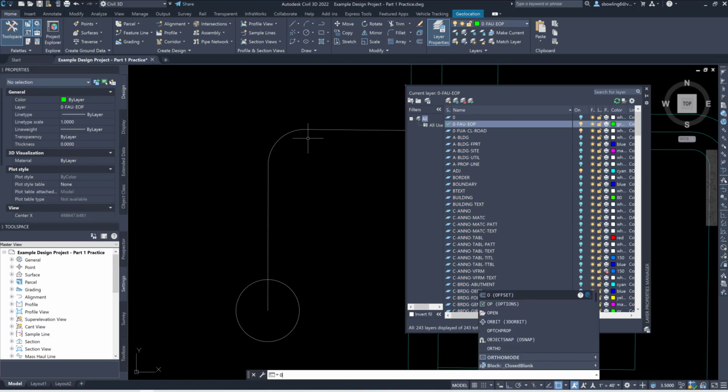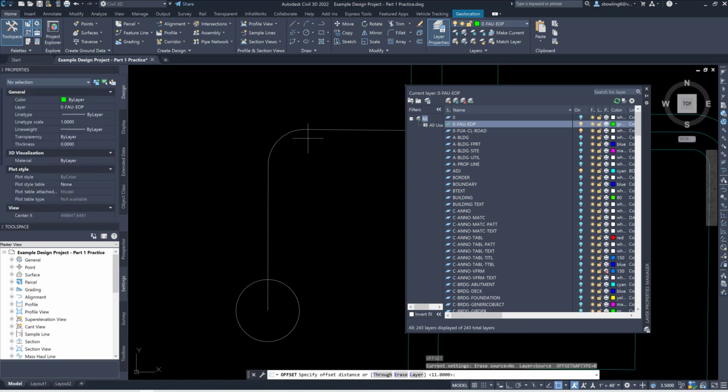O for offset. Now here I'm going to say L for layer, and I'm going to say current, because our EOP is current. Now watch when I say 11. Since 11 is already here, all I have to do is hit enter. Click the object to the left and to the right. Okay?